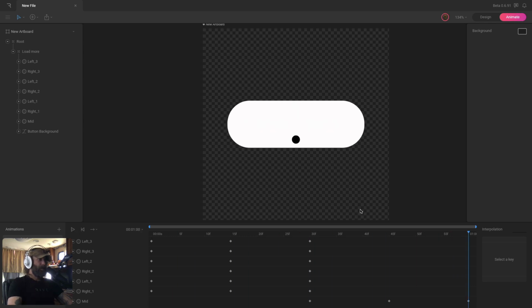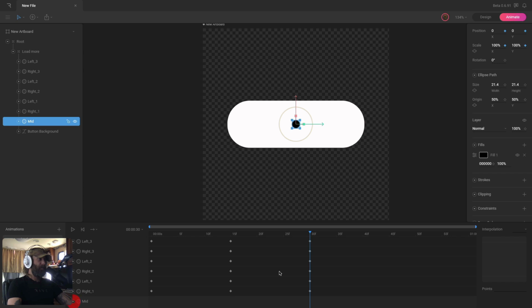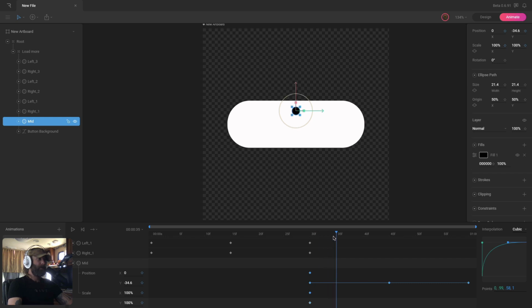Okay, so that looks good, but when you make a bouncing animation, what you really want to do is add in squash and stretch, because it makes it a lot more interesting. So we'll do that by setting some scale keys. If you remember, we've already got our first scale keys set up here. And we need to actually stretch this ball in the Y direction, because it's moving really fast in that direction. And if you pay attention to the scale values I'm using, 90 for the X and 110 for the Y.